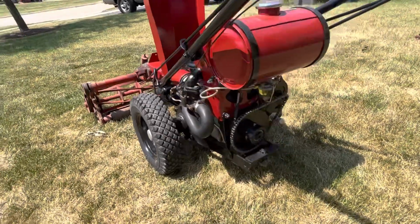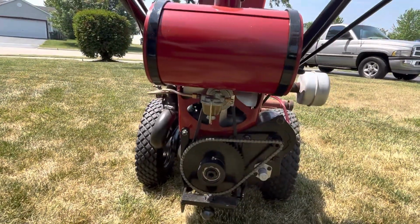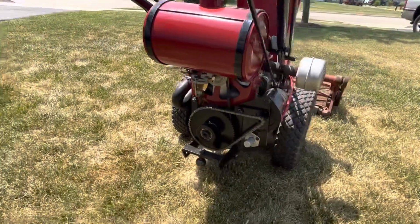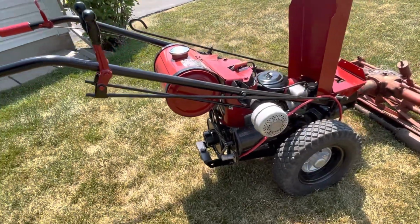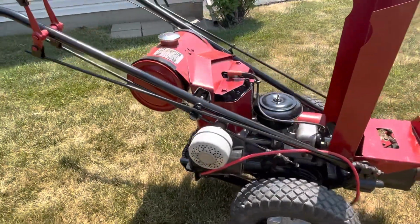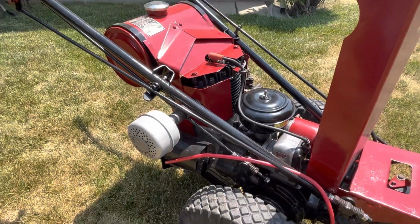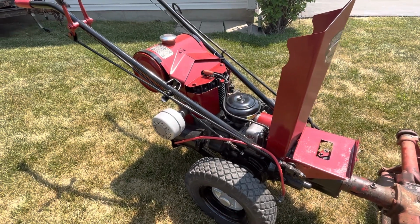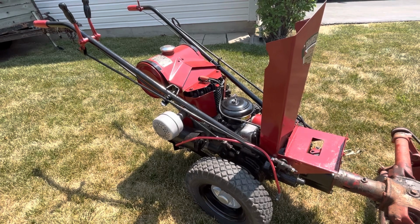Like I said, it's an electric start, so I had to put a new chain on it. The sediment bowl was destroyed. I had to put a new sediment bowl on it, a new muffler, and a bunch of other parts. The exhaust side air deflector was missing, so I had to order one of those. GT Gravely parts, I bought all that stuff from him. Quick service, great parts. I couldn't ask for anything more.